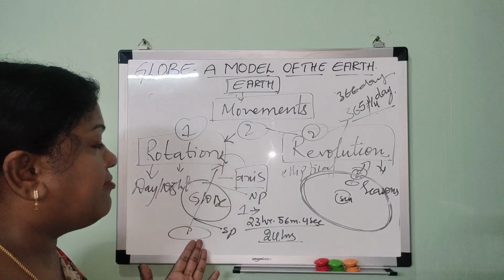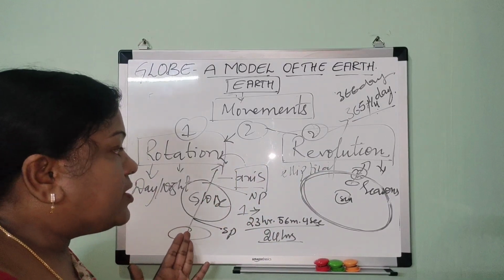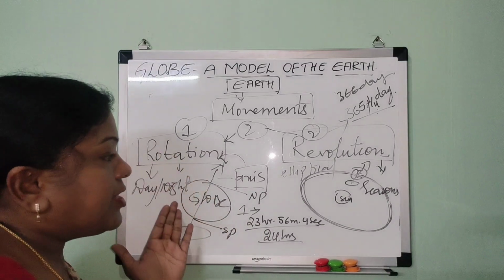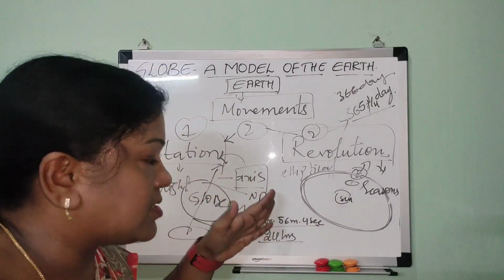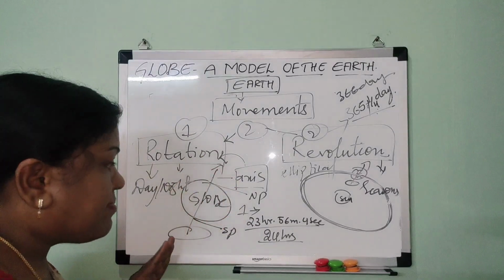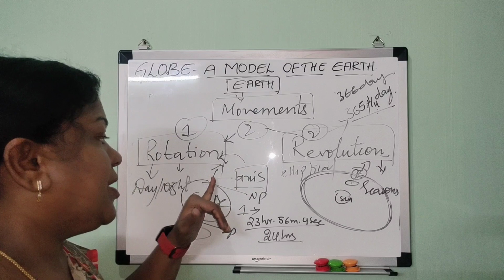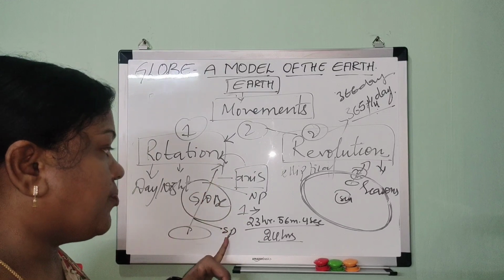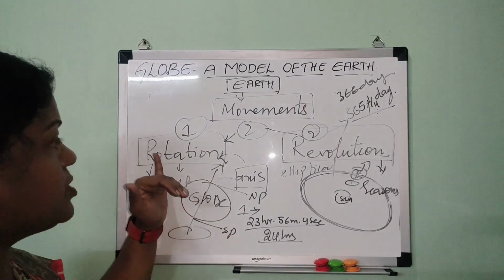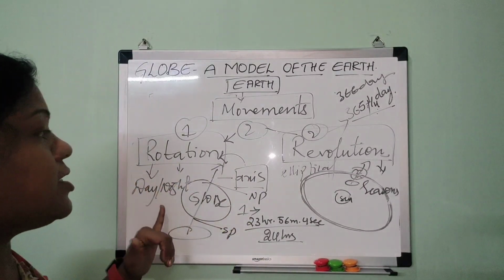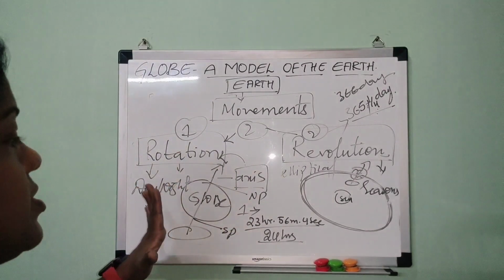Rotation, how are you going to define it? The movement of the earth on its own axis can be defined as rotation. How is the rotation possible? With the help of axis. How will you define axis? It's an imaginary line passing through the center of the globe by connecting two endpoints, North Pole and South Pole. And then you have to focus on the time taken to complete one rotation and what is caused due to rotation. Almost four points you are getting.